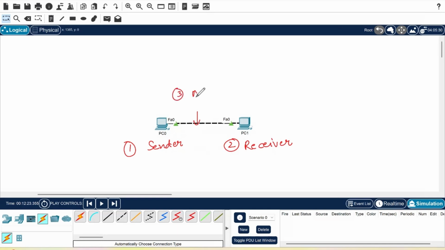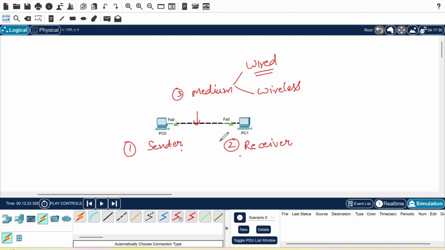So the third necessary component for data communication to happen is the medium. There must be a medium. The medium may be a wired medium, like in this case, or it may be a wireless connection also. However, here we have considered the wired connection. So there must be a wired or wireless medium between the sender and receiver for them to send the message.